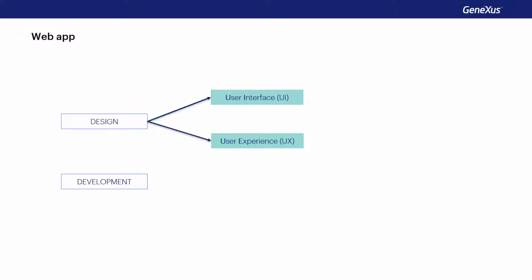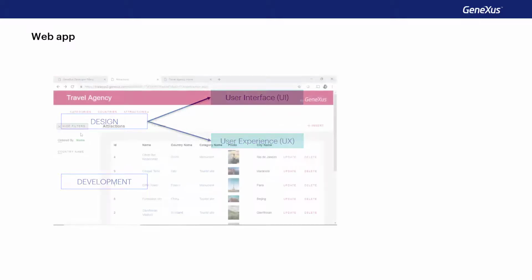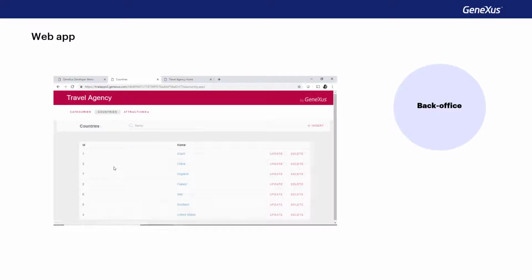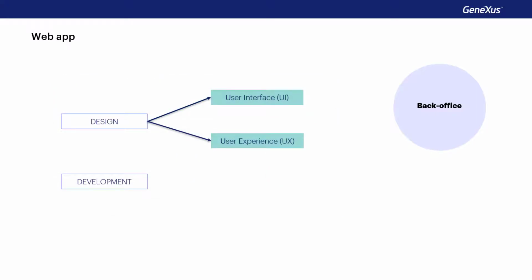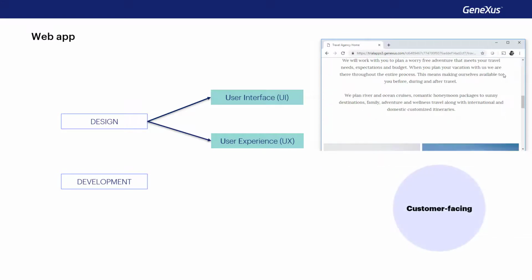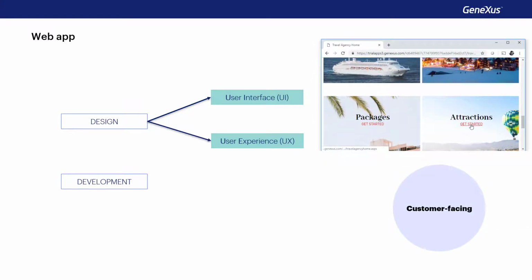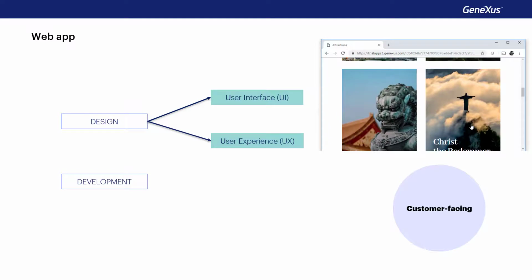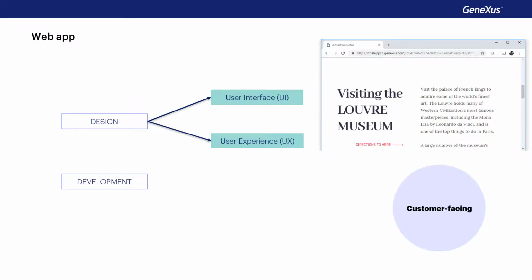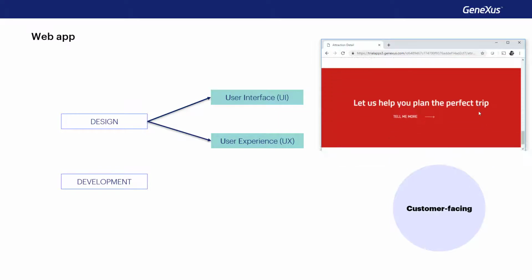Until now, we weren't much concerned with this because we considered the app from the code development viewpoint. We even dealt with the fact that most screens with which we work are more related to the app's back office, which usually doesn't imply UI or UX requirements as demanding as in the case of the customer-facing. In other words, the product that we want our customers to use in addition to our own staff. However, more and more back-office users are also expecting a high-quality user experience.